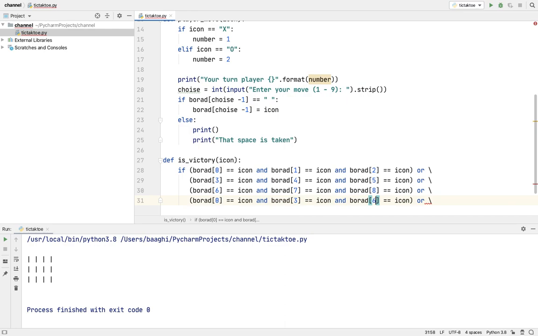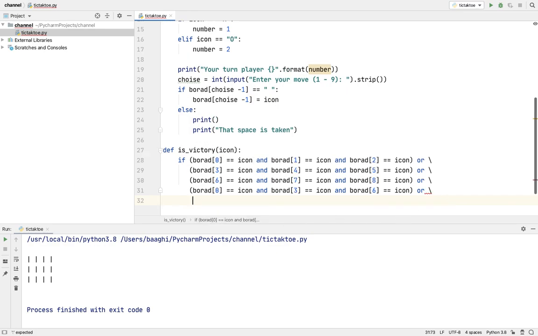So if you get any of the 0, 3 and 6, and now 0, 3, 6 is here.